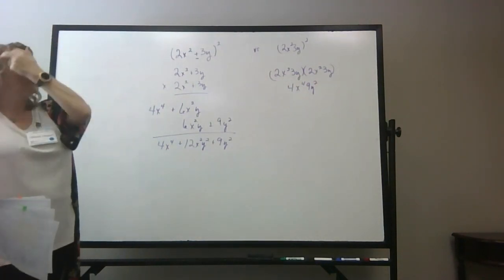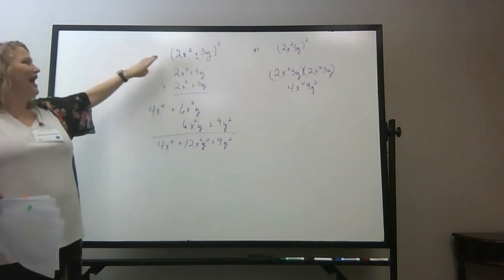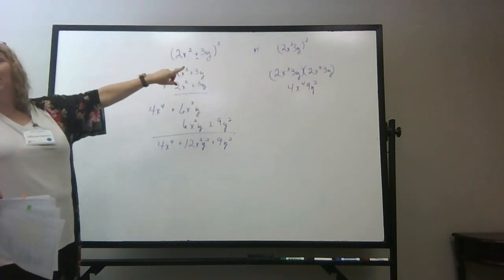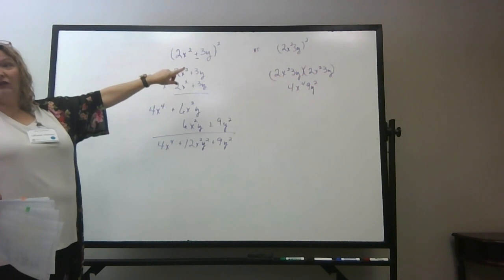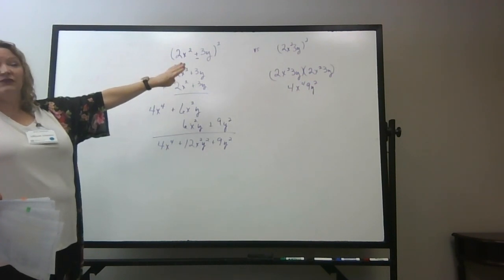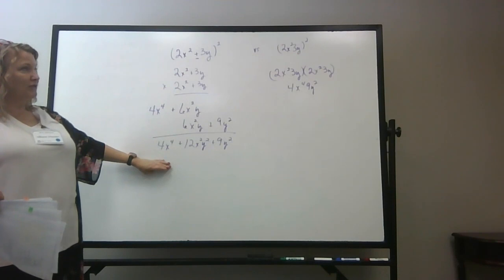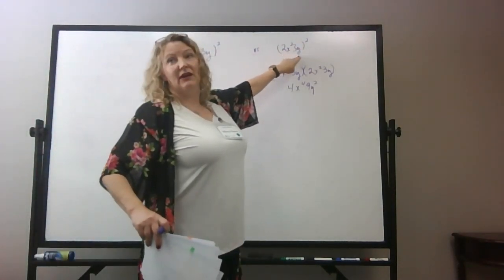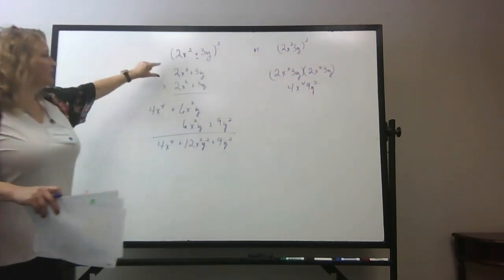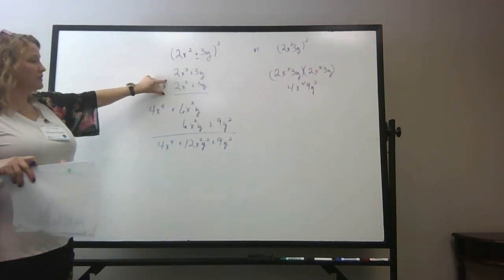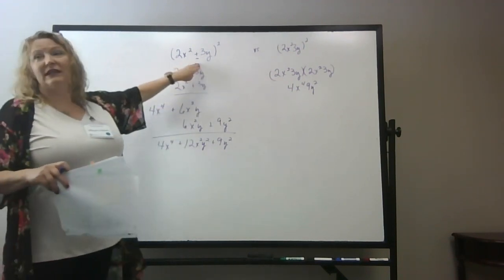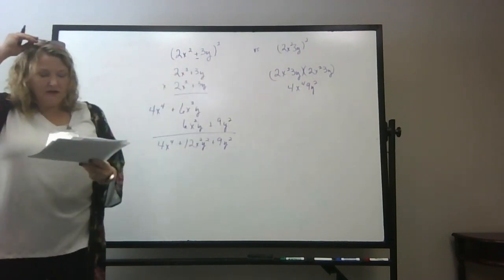So that's one thing for you guys to really watch out for. Do you have 2 items that are being added together, squared? Or do you have 2 items that are being multiplied by each other, squared? So you see the definitive difference as far as what that answer is going to be. This right here has me squaring each item in there. For this right here, I have to take this binomial, multiply it by the other binomial, and produce a trinomial. So watch for that difference, okay? That's something that'll kind of catch you up.